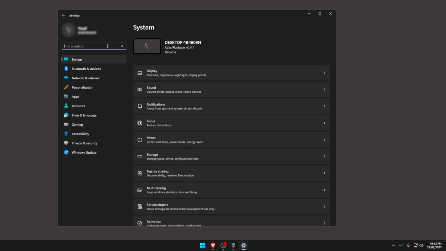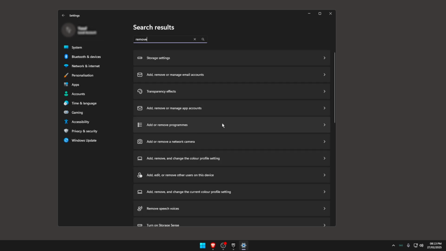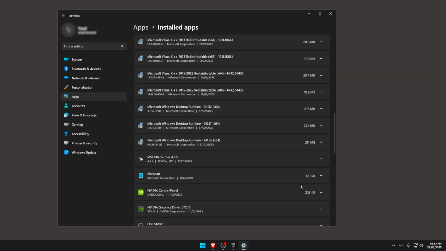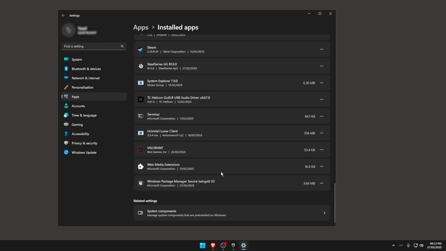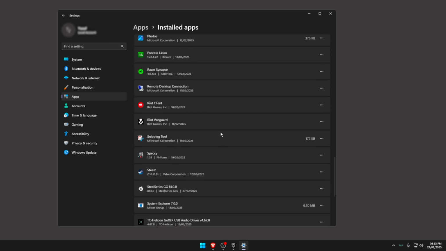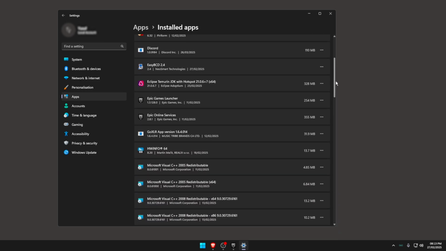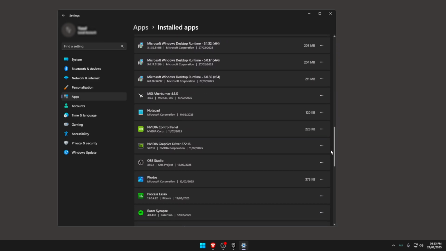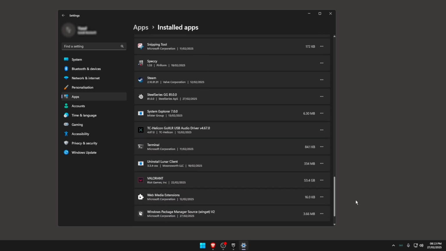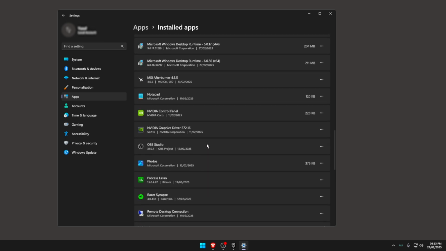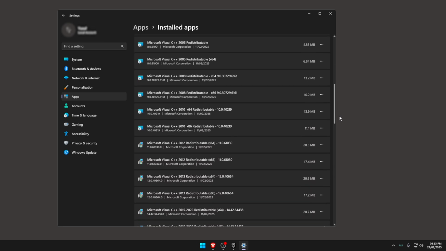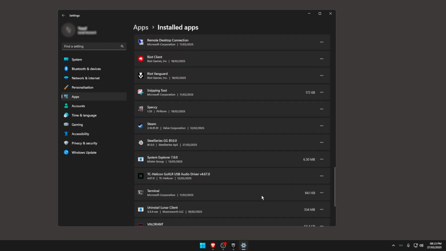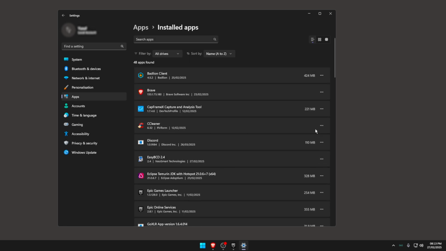If you go into the search bar, just type in remove, and you'll find add or remove programs. In here, you want to just literally uninstall everything that you do not need. It's going to be a lot. I've, of course, already done it. There's things such as web media extensions, and honestly anything that I have in here, you do probably need. Things like Microsoft Store, you can't uninstall anyway. Microsoft Edge may run into issues if you uninstall that. But I'm talking things like Candy Crush and your calculator. Those futile Windows pre-installs like LinkedIn and Outlook or Mail and OneDrive, you don't need any of them for gaming. It's as simple as just finding it, clicking the three dots, and pressing uninstall. You will have to wait a little bit.